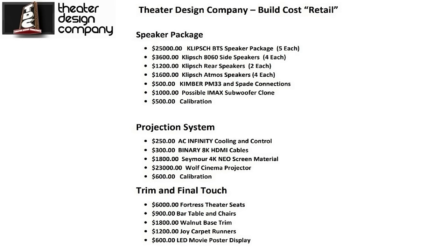What you can't see in this picture, or if you haven't followed any of our builds, we have an IMAX subwoofer clone that we kind of built. That goes underneath the Klipsch BTS package. That's more of a fun thing, but it's basically a humongous enclosure with four 12-inch Eminence speakers, and it's the exact speakers and specs of one of the IMAX subwoofers you would hear at a commercial theater.